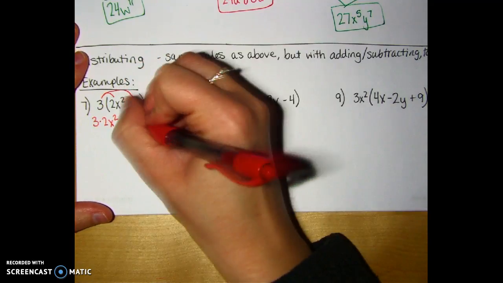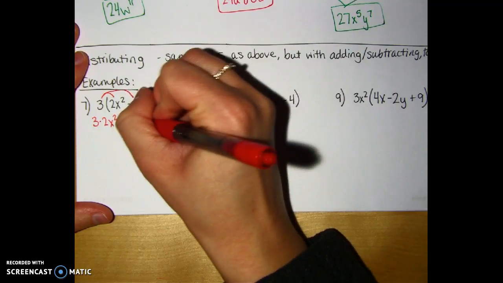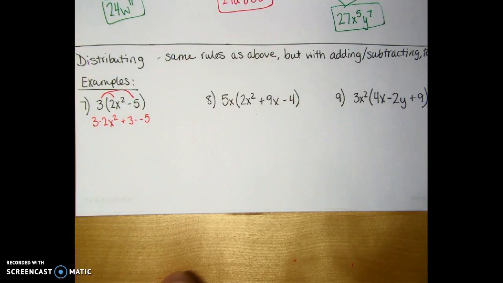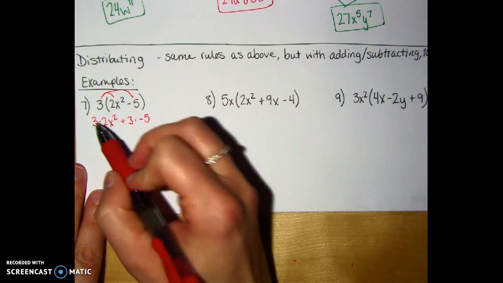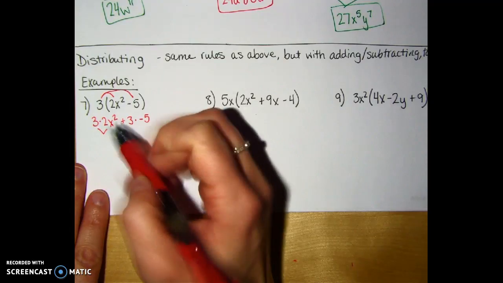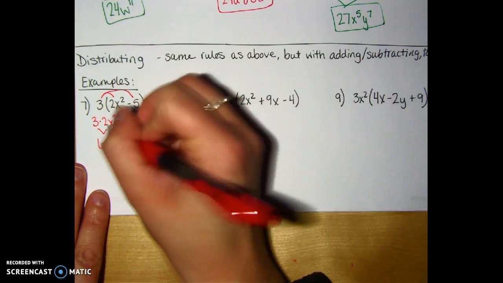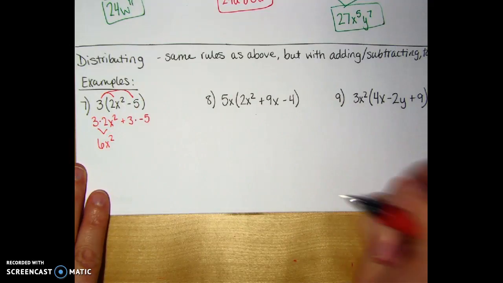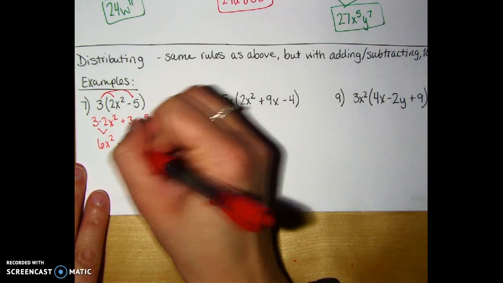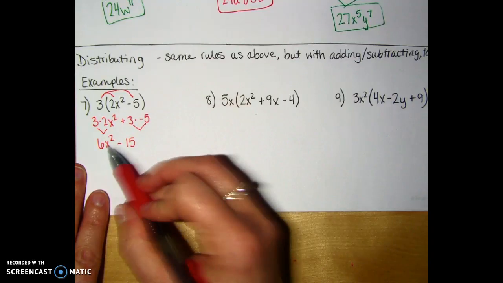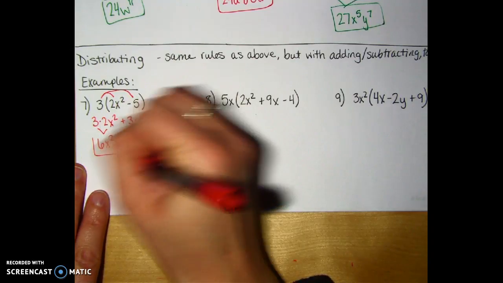And then plus 3 times negative 5. Those of you who are fine with the distributive property, you do not have to do this step, but most of you will need to do that. Now you multiply. 3 times 2x squared, multiply the larger number, so 3 times 2 is 6, and x squared comes down. And then over here, 3 times negative 5, that's negative 15. There are no like terms between them, so I am done.